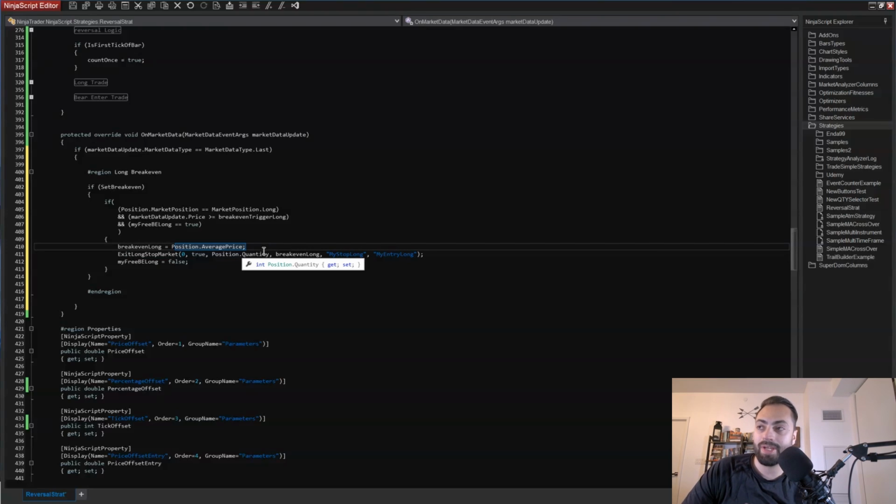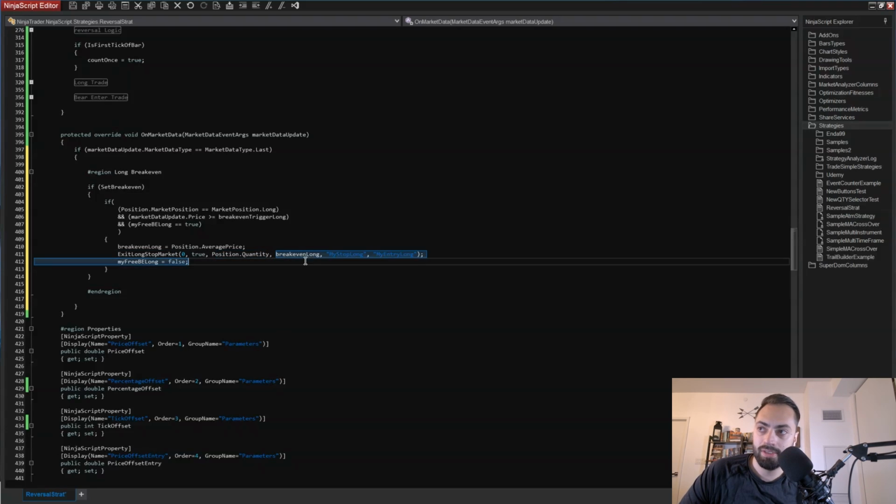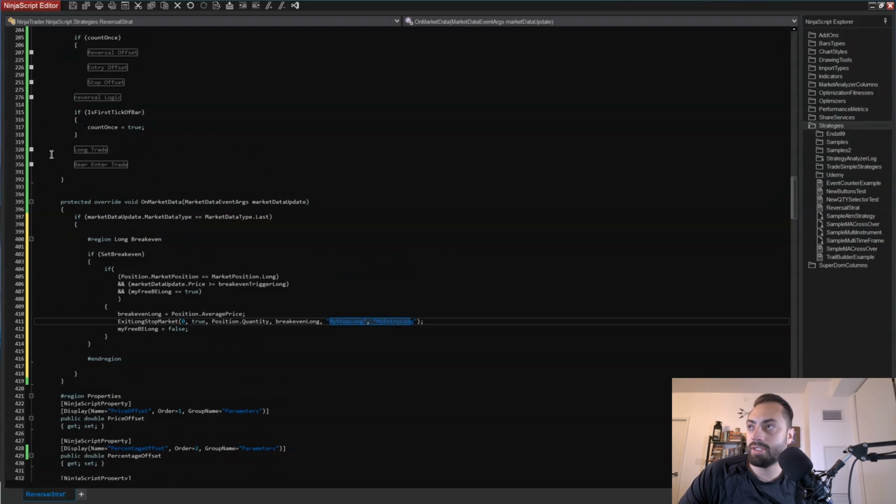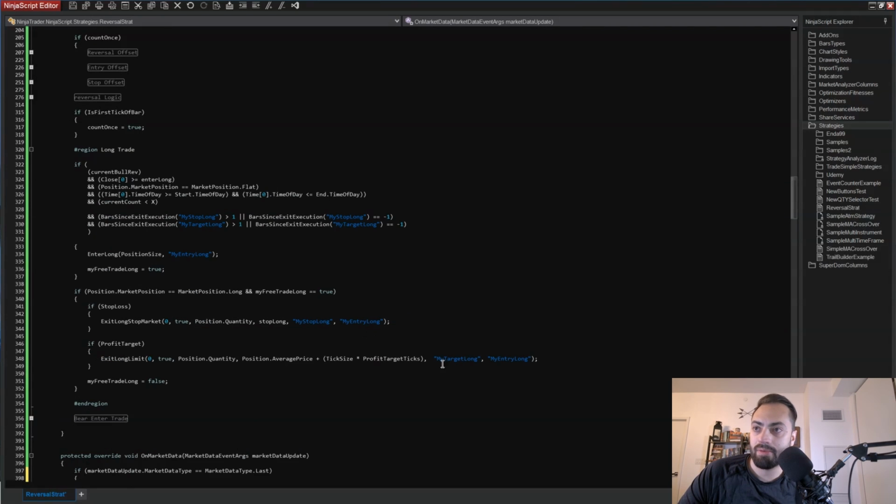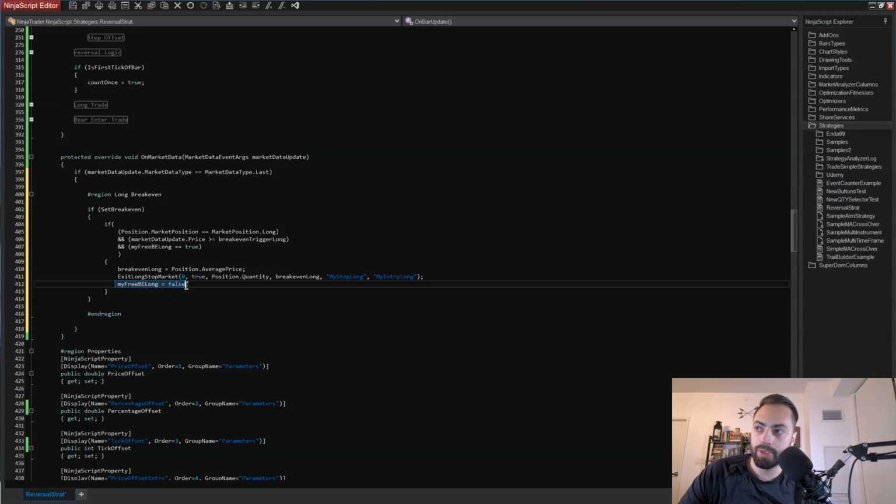This is your break even price. So we set our stop market order, our position quantity, to this average price position, and we're going to tag it with my entry long and my stop long. That's the same as this one up here. And then we're going to set this boolean back to false. When that happens, you'll be able to move your stop around freely again.